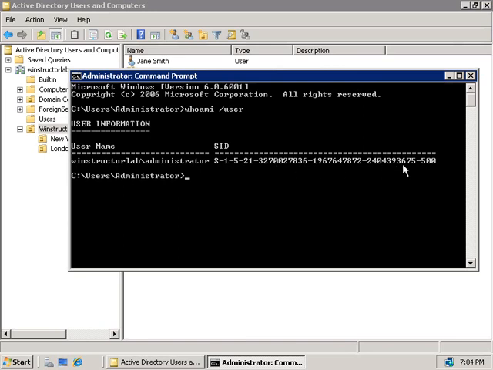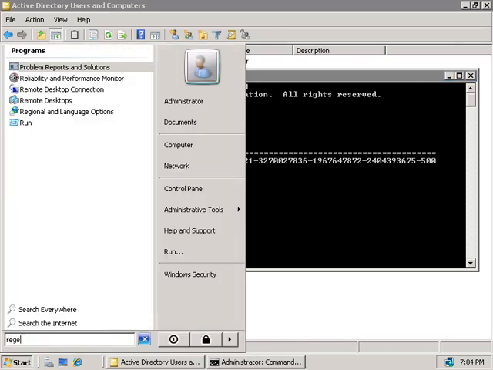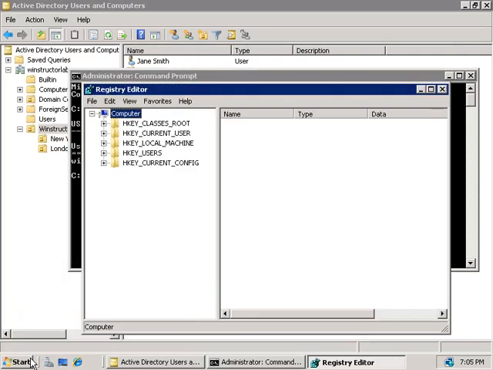So this here identifies my account, this identifies the domain, and together this should all be something unique, certainly within your domain. But it's also unlikely that if someone else, somewhere else in the world, creates an identical domain name and user account, they'll ever come up with the same numbers. Now, if you do happen to come across a SID like this and you're wondering who it belongs to, you can find out through the registry.